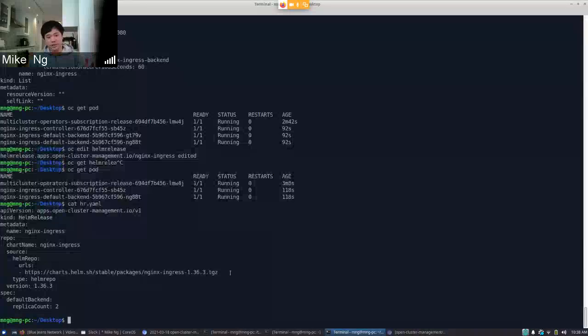So obviously this is loosely coupled with the subscription piece, but in my opinion, this is one of our least coupled pieces in open cluster management. It can work on its own, and the original functionality came from the Helm operator SDK.